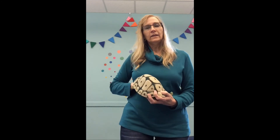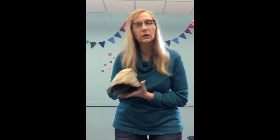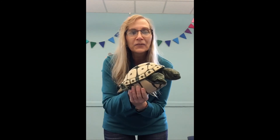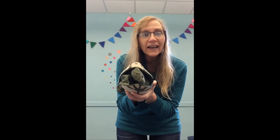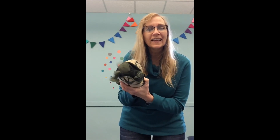I have one more friend to come out before we go. What is this little friend? That's right, it's a turtle! Little turtle in your shell, you're sitting so still, will you come out? Yes he will! He looks to the left — hello! He looks to the right — hello! He looks straight ahead and then he pops out of sight! Let's do one more. Little turtle in your shell, you're sitting so still, will you come out? Yes he will — he looks left, looks right, looks straight ahead, and pops out of sight! Good job guys!